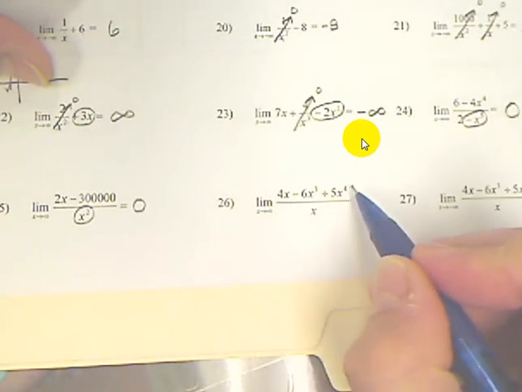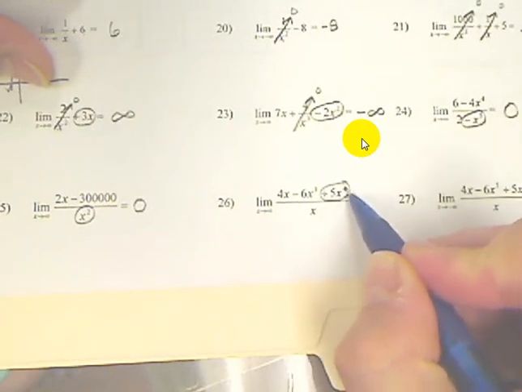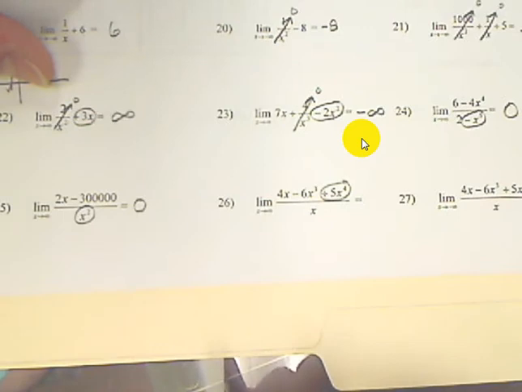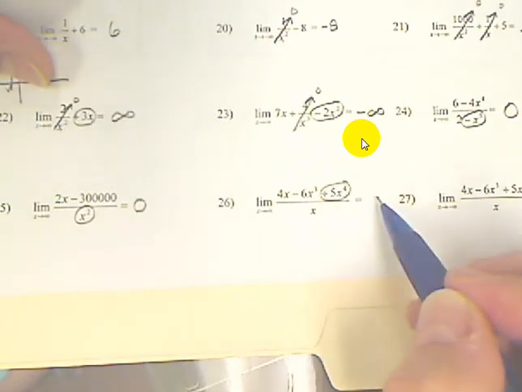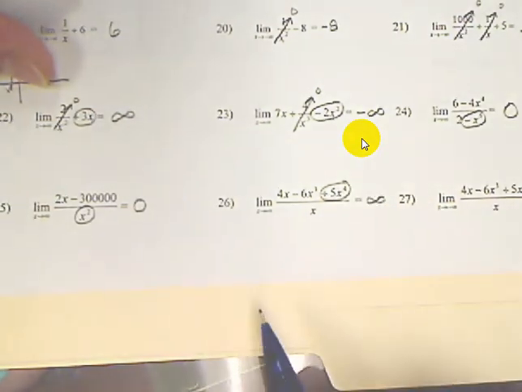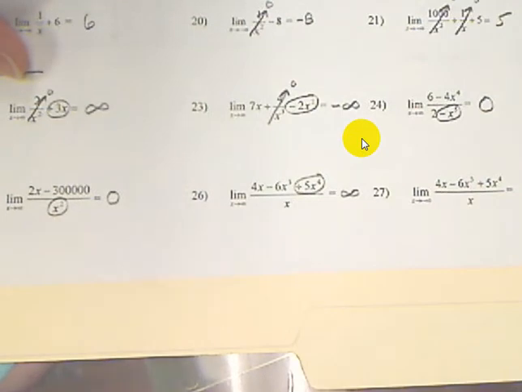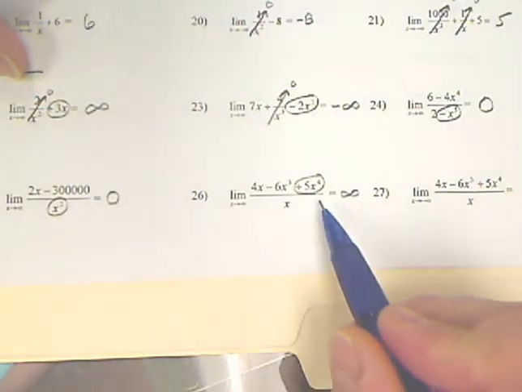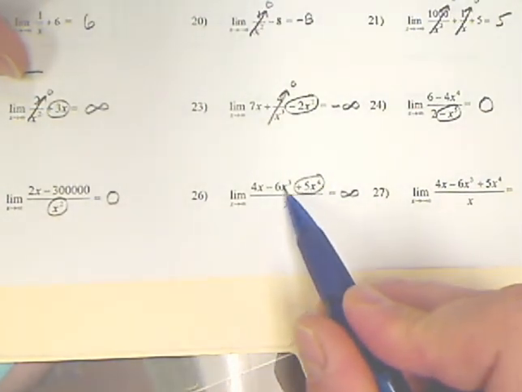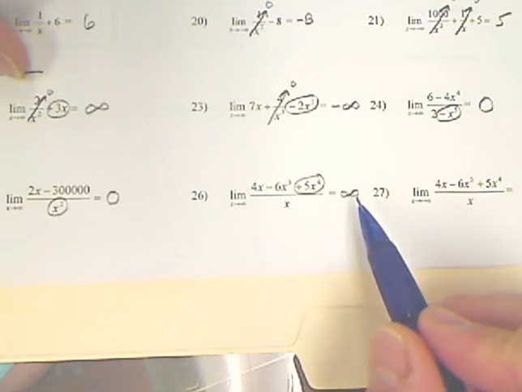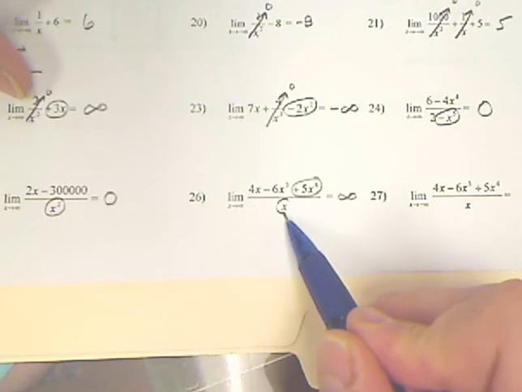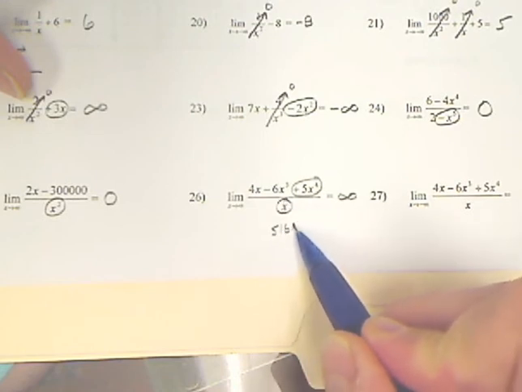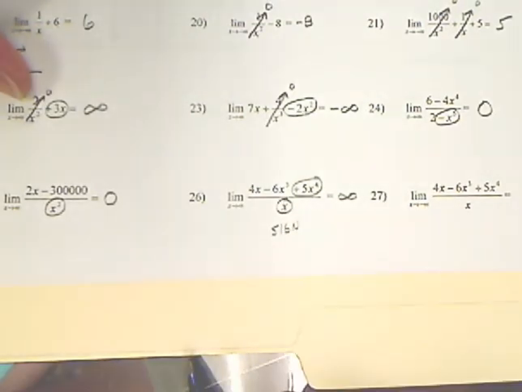26, the dominant term is located right there. The x to the 4th term is the biggest exponent we see, which means when you stick a million in, we're going to put a million right there. To the 4th power is still positive, times +5 is still positive, so we've got infinity. However, we now have to watch out for this. The dominant term on the top means that the numerator is going to get bigger faster than the denominator, which means it's going to be one of the infinities. But we have to look out for the sign, S-I-G-N, of the dominant term on the bottom.